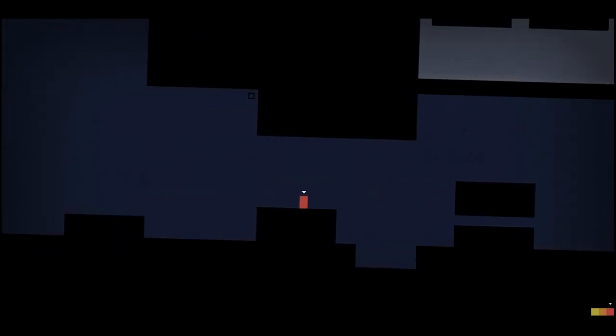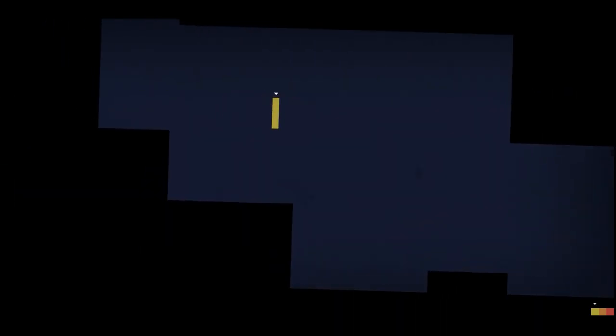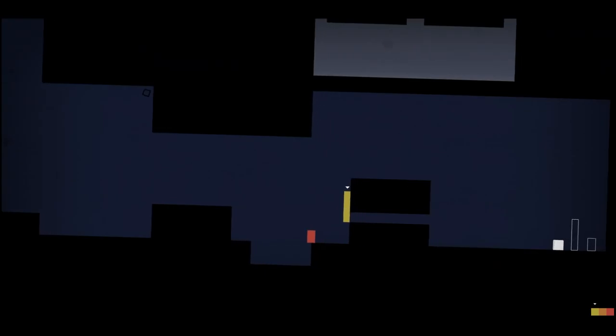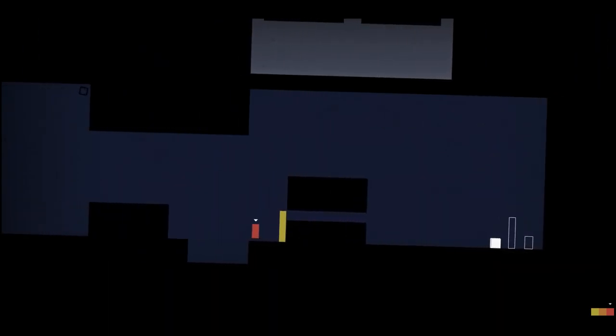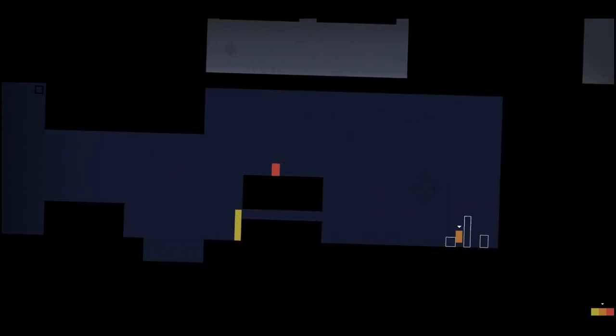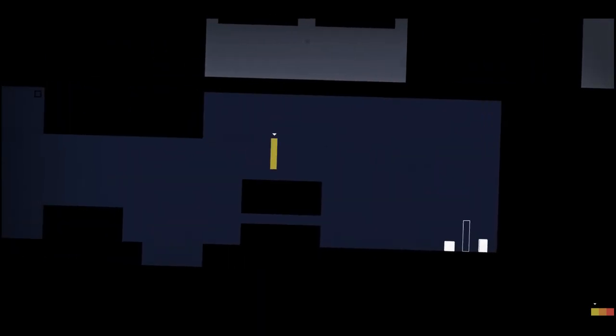So yeah, these levels are getting progressively harder. Alright, okay. John might come in handy. Not stuck on the wall though. Brilliant. There we go. We're getting somewhere.